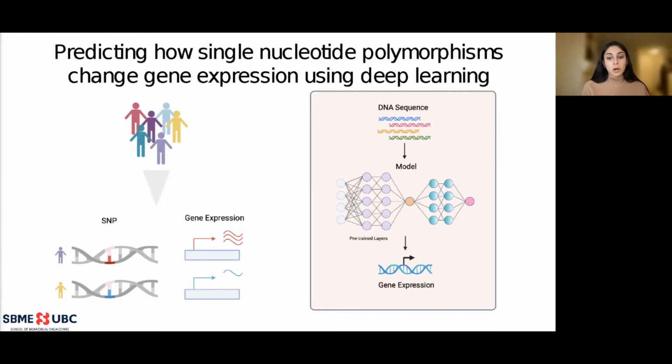Models like these allow us to systematically predict the effects of any SNP without the need for expensive and time-consuming lab experiments. With enough computational power, we can theoretically link the expression changes caused by any base pair in any location of the genome. Further, we can annotate how they influence traits and which of these mutations are leading to disease. Further, we can apply models like these to study rare disease phenotypes where the cause is unknown and the SNP is potentially occurring in a very small population of people. In conclusion, understanding the genome at a base pair level gives us the power to create targeted, personalized medicines and treatments. Thank you.